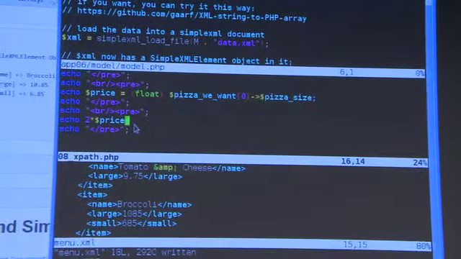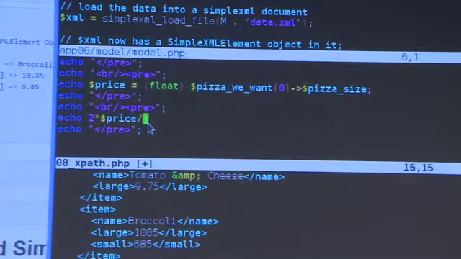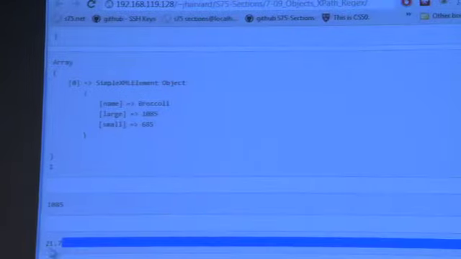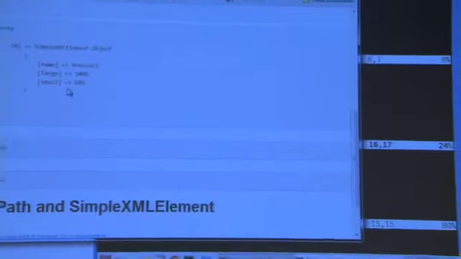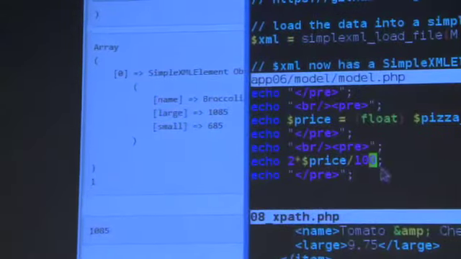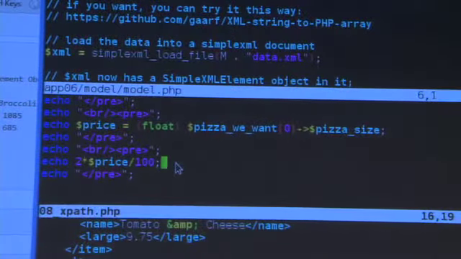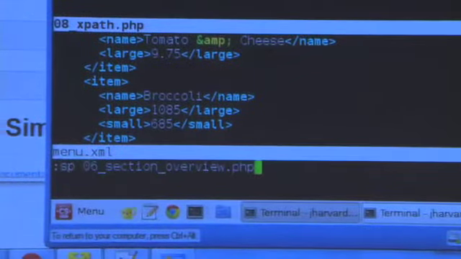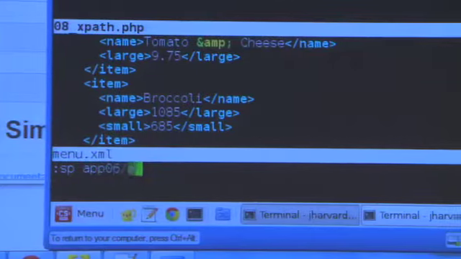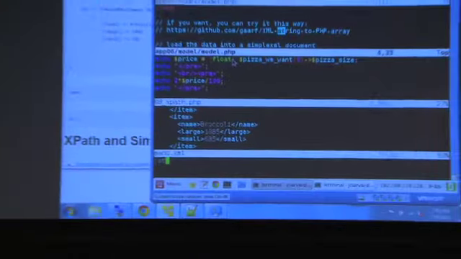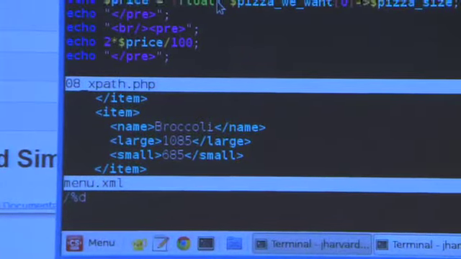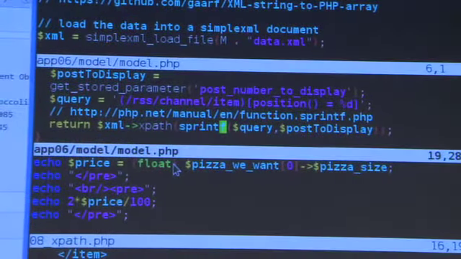And then at the point where we actually display it out to the screen, we can still divide it by 100 and still get 21.7. And at this point, you might be wondering, how do you get it to format the right way? There's, in some of the model code for this section, app model. So this function, sprintf, is often used to format strings.